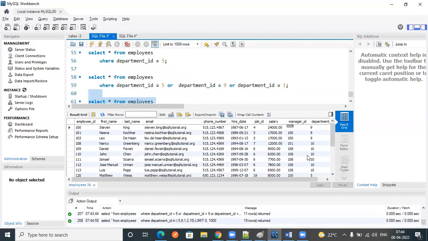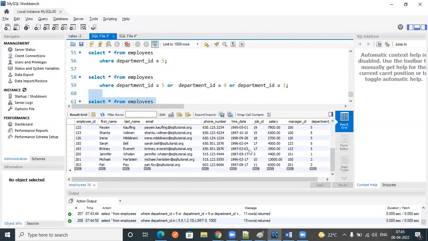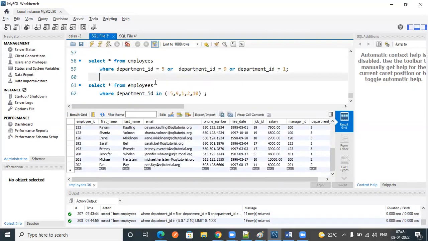See here, 9, 10, 5, 1 and 2 got displayed. So instead of giving multiple OR conditions, we are just giving in. Inside the in, we give all the values. Okay, fine.